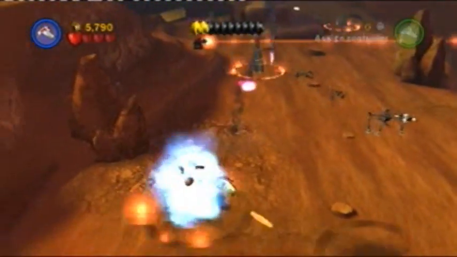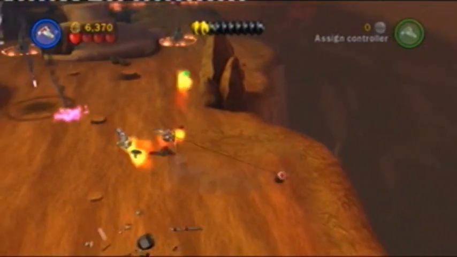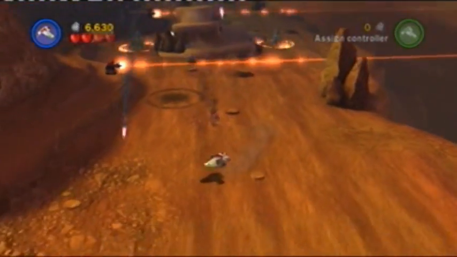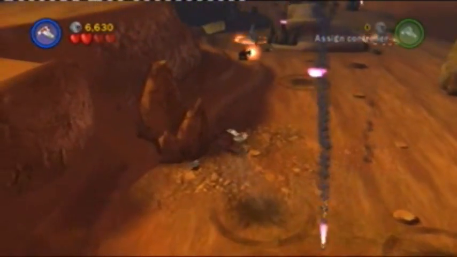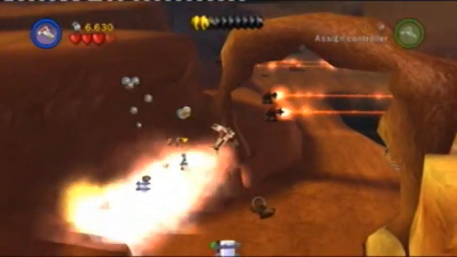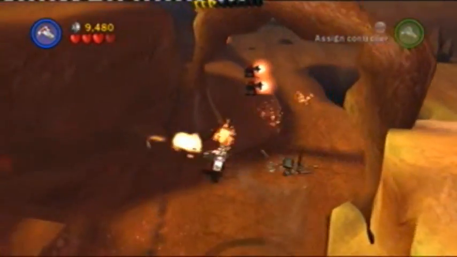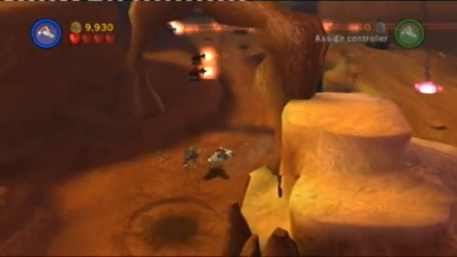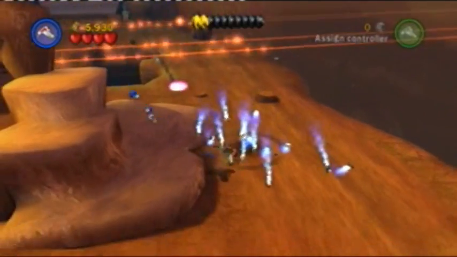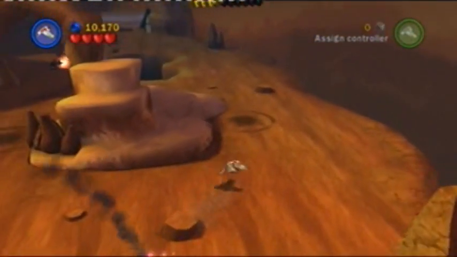There we are. I don't want to lose any more studs, although I probably am going to at some point. And we come over here. I believe we can use this bomb to get this mini kit. Yep. Feels good. That sounded wrong. But anyway, we got that. Around, get the blue stud.